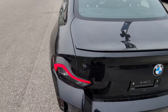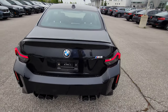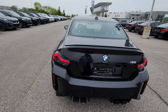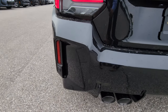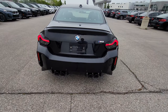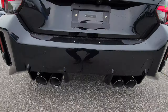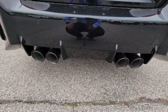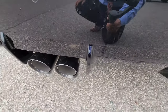Coming around to the back, we have a body-colored rear spoiler, chrome M2 badging, and the same tail lights as the G42, but with vertical reflectors in this squared-out portion that makes the back end look even more aggressive. Of course we have the quad exhaust tips, and this is with the optional $100 exterior black contents package, which makes these tips black chrome instead of chrome chrome.